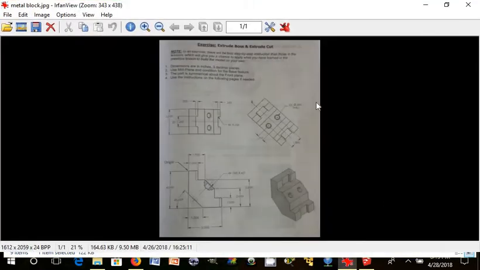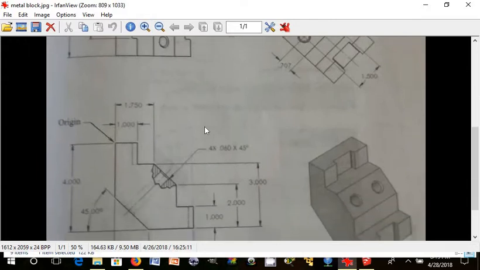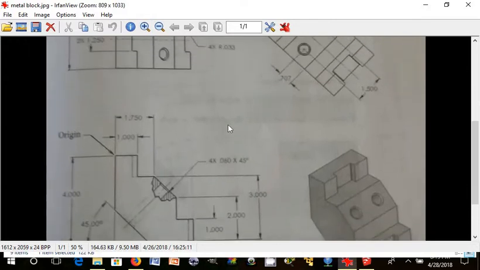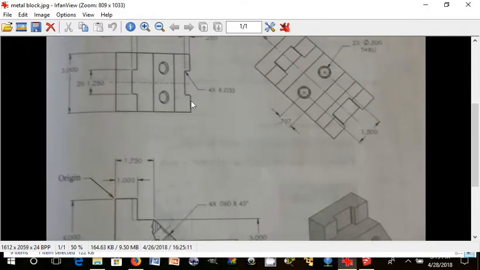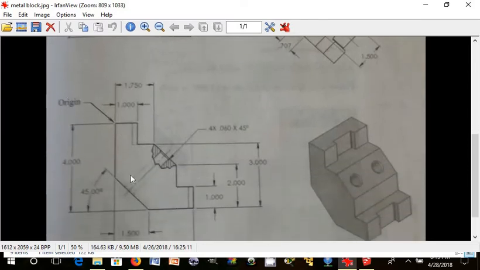So let's begin by looking at our part. So this is our part. It's a beautiful part. Let's zoom in. So this is what we have to work with right here. Now to me it looks easiest to start from this shape. Why is that? Because I can draw this with pencil and then extrude it out and then remove bits and pieces as need be. And if you don't get what I mean, follow along and it'll make sense.